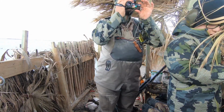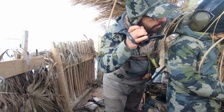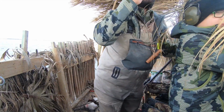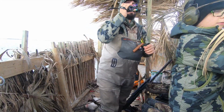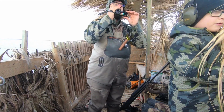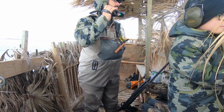Okay. Is this how you hold it? Huh? Is this how you hold it? Up here in your armpit. Okay. He went over here now. Over where? You're taking too long to shoot, Daniel.